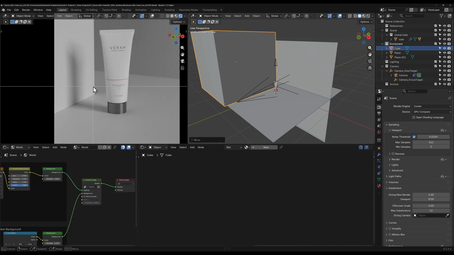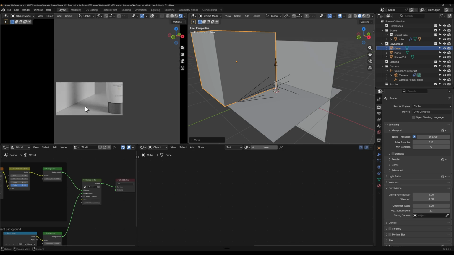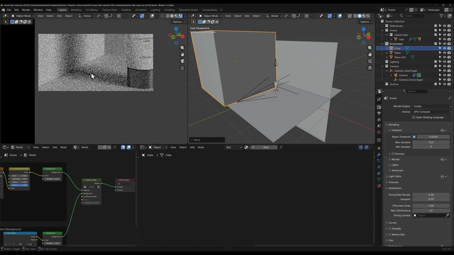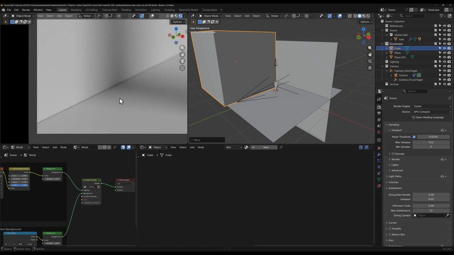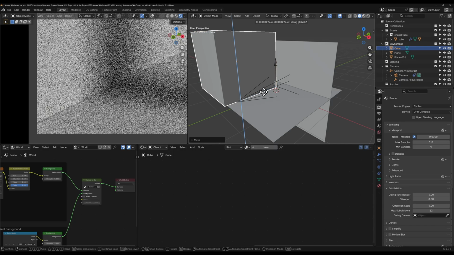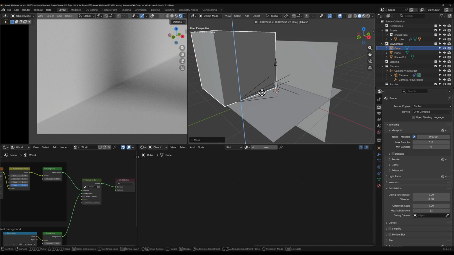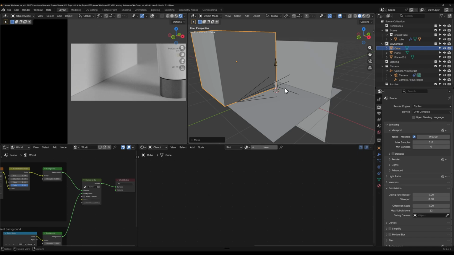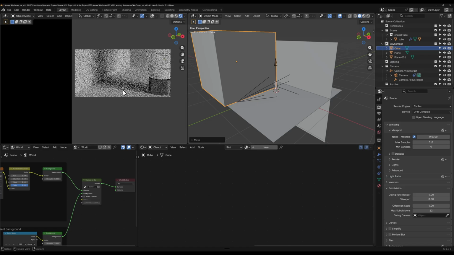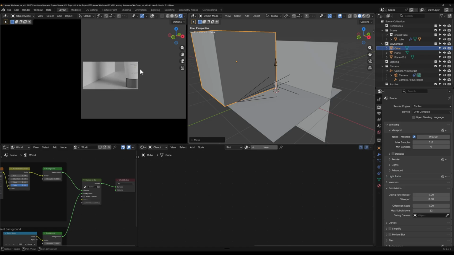And what it does, if I go Control B and select a box to only render this view so I can zoom in, what it does here is just gives us a little lip, a little bit of darkness under there. All right. So let me just zoom out a little bit.